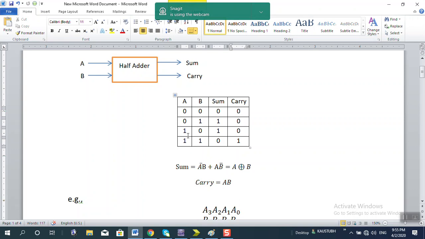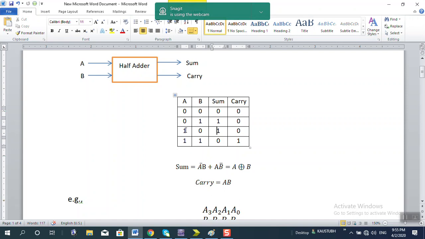If you need further minimization, we can go for XOR. Now in this truth table, you need not draw the K-map because there are 4 minterms only, and for the sum there are 2 minterms where the output is 1, that is A bar B and A B bar, and that cannot be mapped in the K-map.